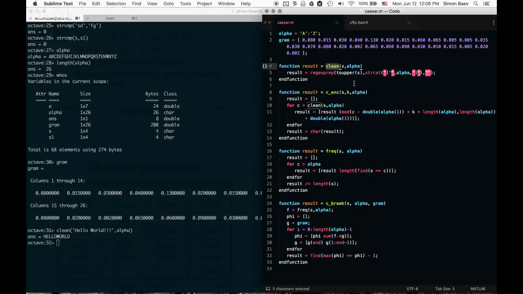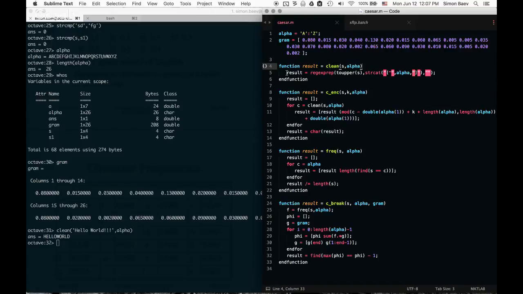Okay. The way it works, first of all, this is a function. Any function in Octave is defined in such a way that you declare a returning variable. Instead of using a return statement, we just define a variable, it could be anything, that will be assigned during the function execution.